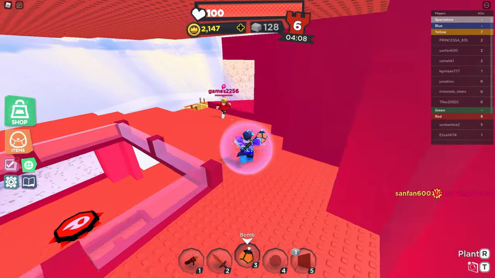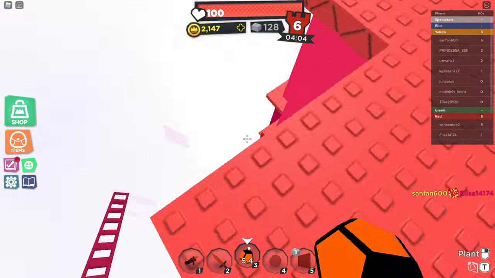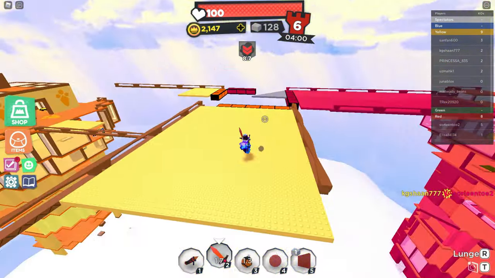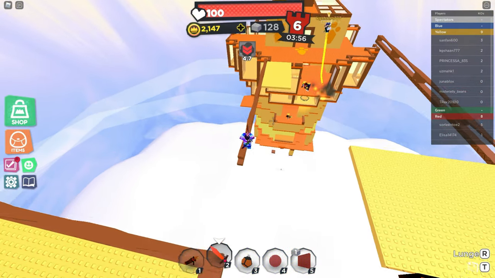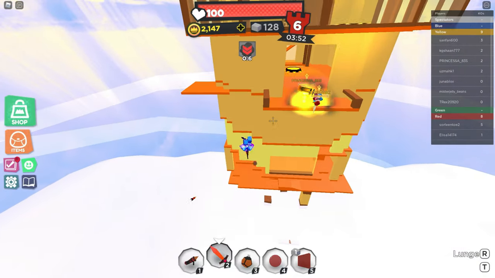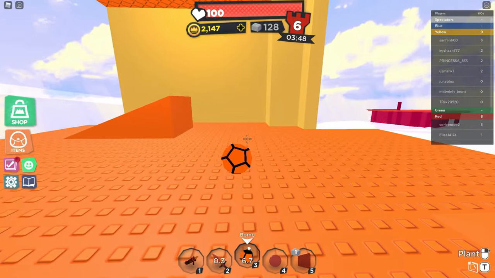Don't forget, guys, that you can actually rocket jump. Not rocket jump, but bomb jump yourself. Like this. And see how the sword works? It's pretty cool, though. If you fully understand this whole thing, all the tools and stuff, you might actually play this game a lot better.